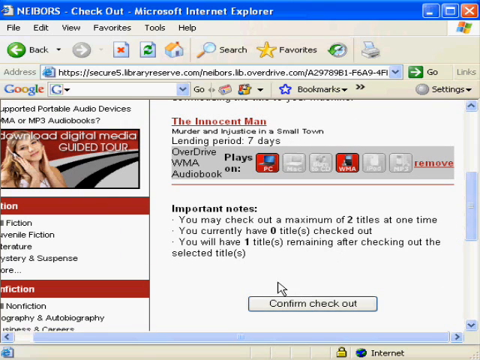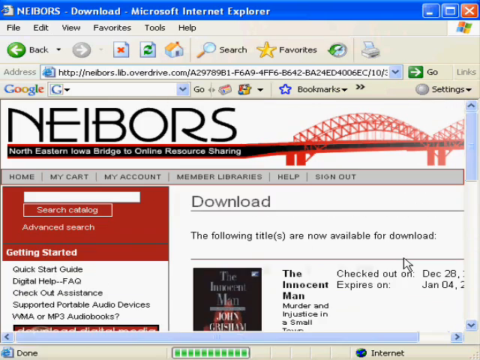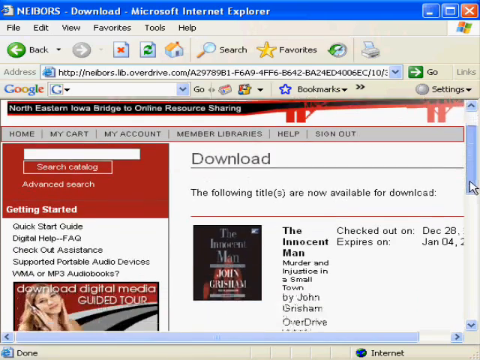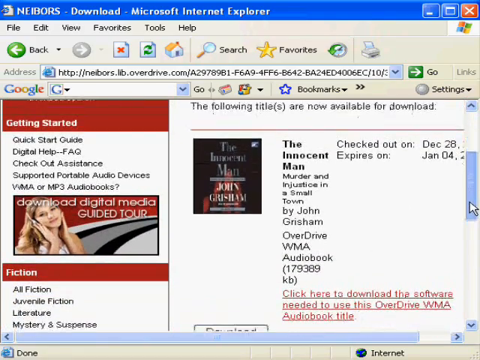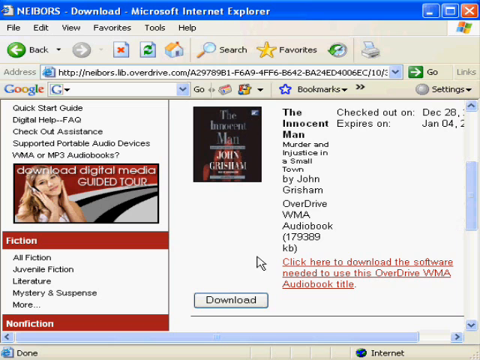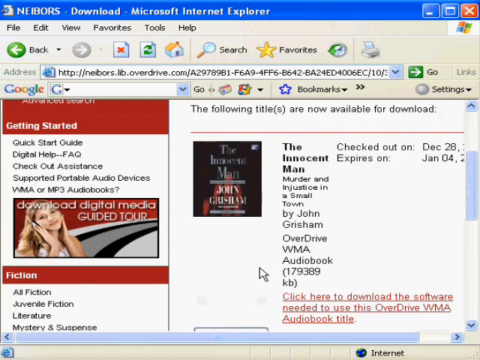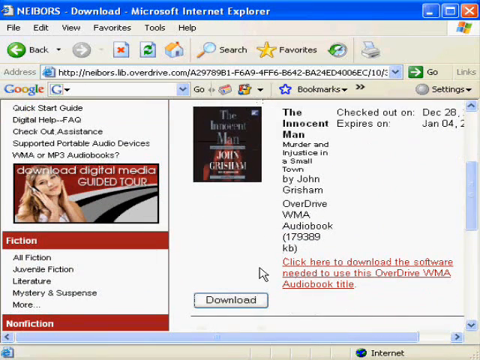Alright, now I'll click on confirm checkout. It's about halfway down the page, in the middle. Alright, and now since I have it checked out, it's available for download. Clicking on this download button down here, about halfway down the page underneath the picture of the book's cover.